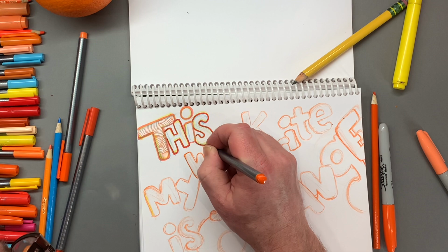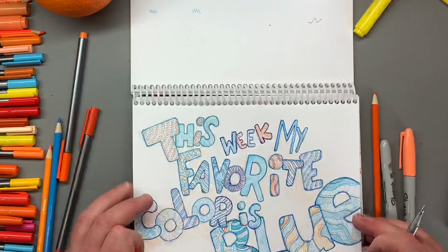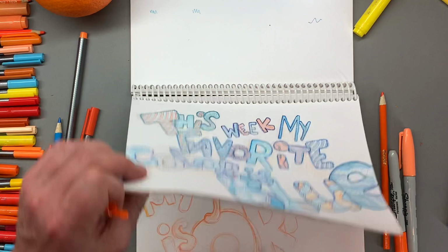Let's see what it looks like next to that blue one. This week my favorite color is blue. Look, I got the holy on that one. And I use some orange. I will use some blue in this as well. It's a little too thick. This week.